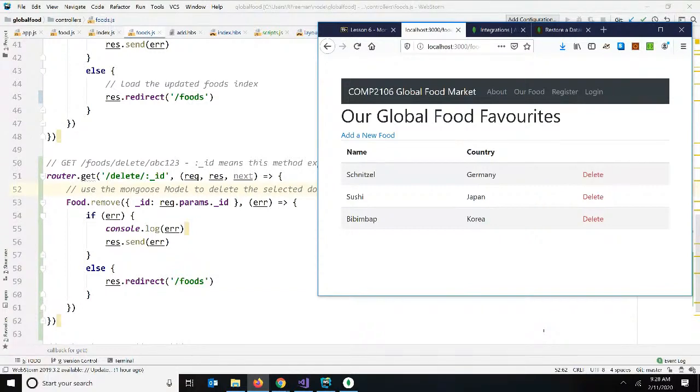So for this, we're going to need a page for editing, a get handler and a post handler. A get handler will load the form and populate it with the name and country, and the post handler will update the document in MongoDB. And rather than adding a specific link that says edit, maybe we'll just make the names of the foods clickable. So I can just click on a food name, it'll take me to a form that's populated. And then we can modify it.